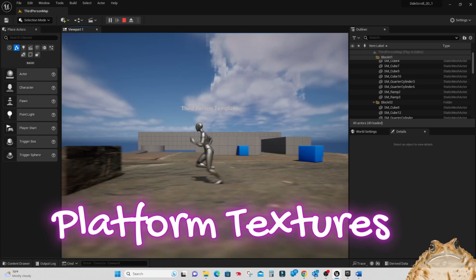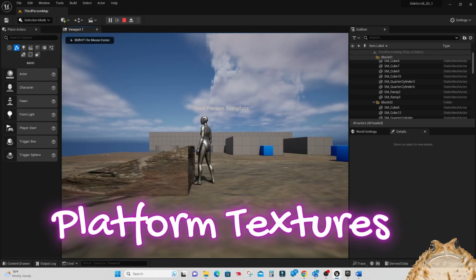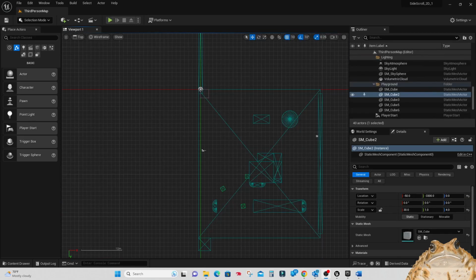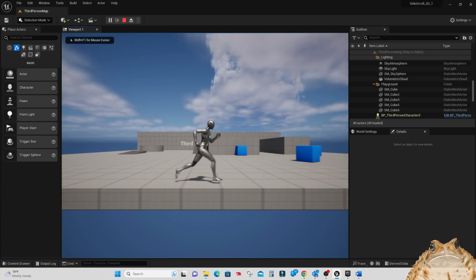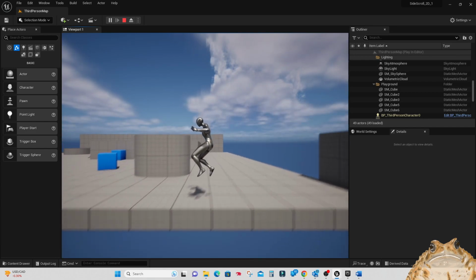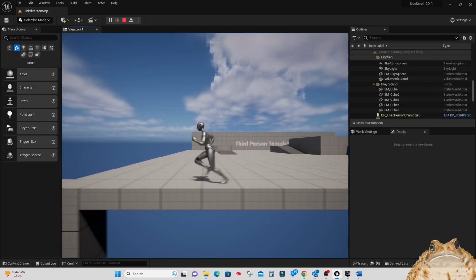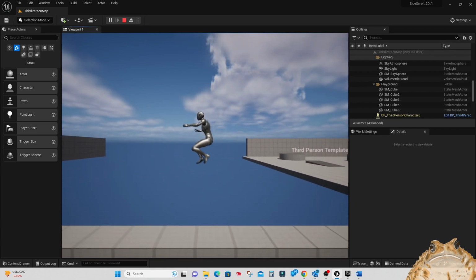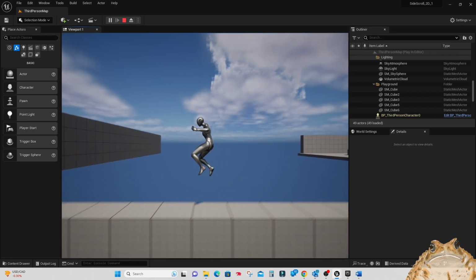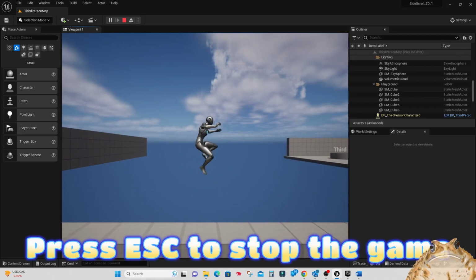Today we're going to put some textures onto our platform, and so when we're done it'll look like this. Alright, let's get started. In our last video, if you remember, we got our platform set up so our character could run back and forth along the platform without falling off. We've got two different platform areas. One is the original platform from the 3D game setup, and the other one is a wall that we set up. So we'll be maintaining those, and we'll work through this tutorial and put some texture on that and start making it look like a real background.